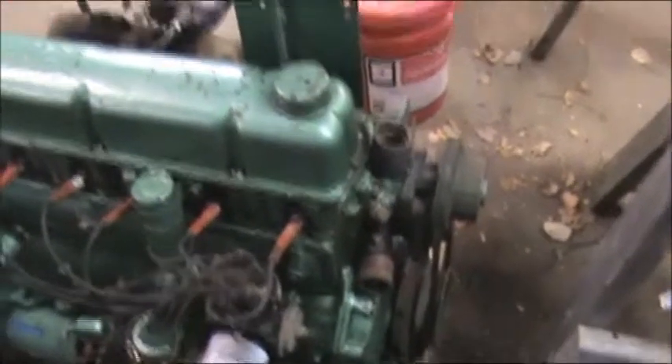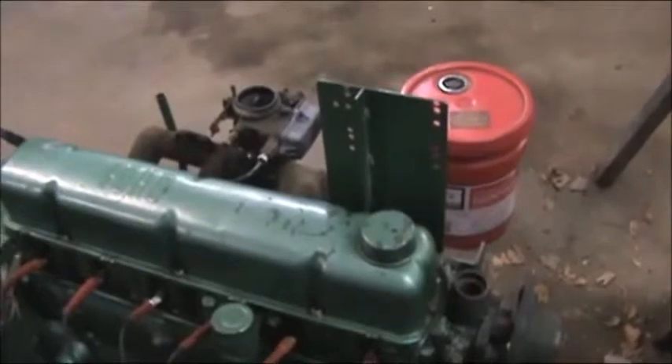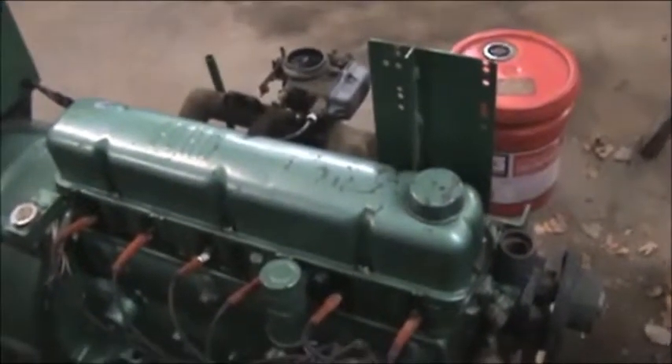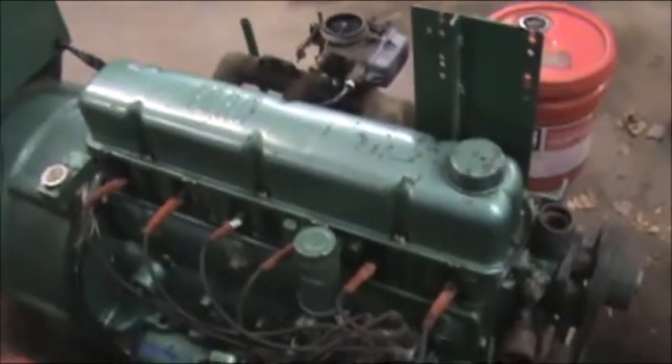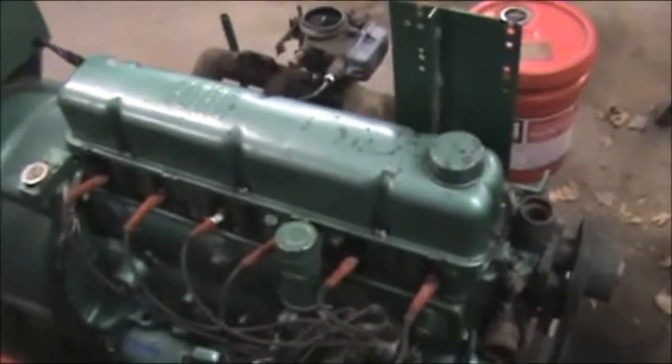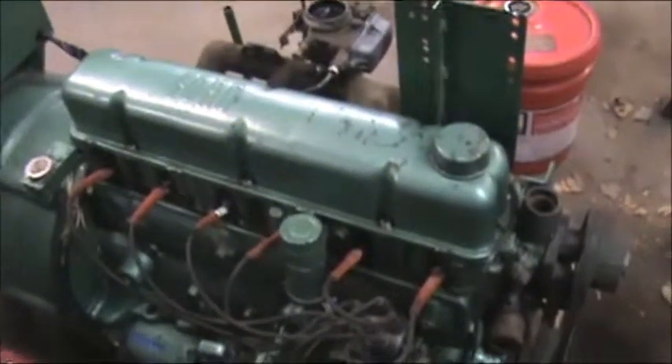I have a friend who's going to help me build an electronically controlled governor for it — hopefully we can do that. But we've got juice now, we're in business. I wasn't sure whether to go ahead with all the other stuff — I wanted to see power first, but we've got power. Pretty excited about that. Thank you.